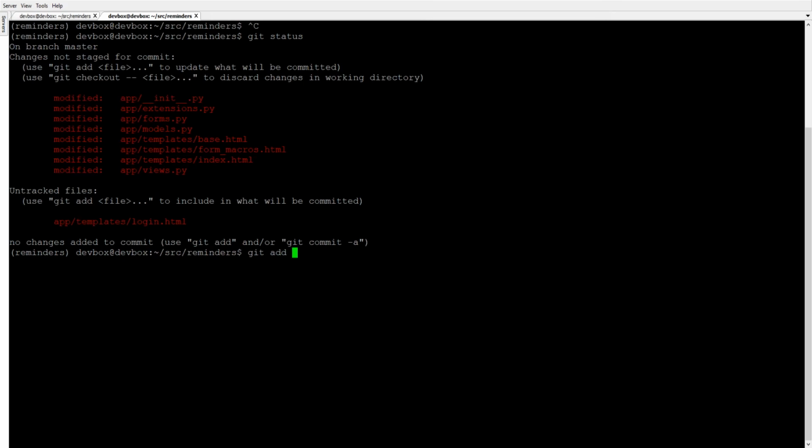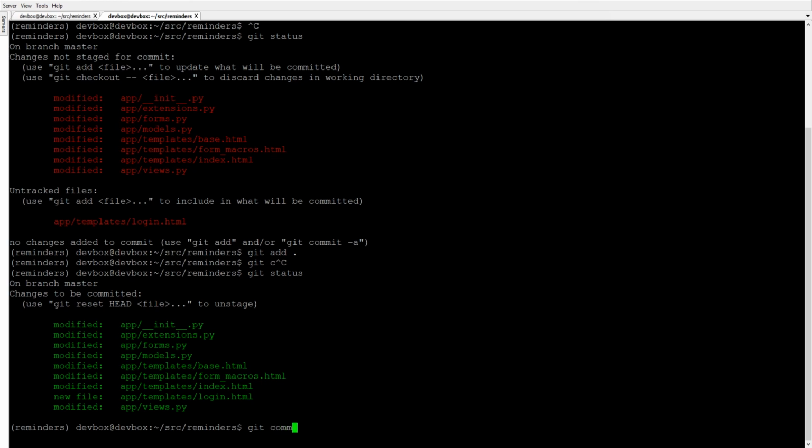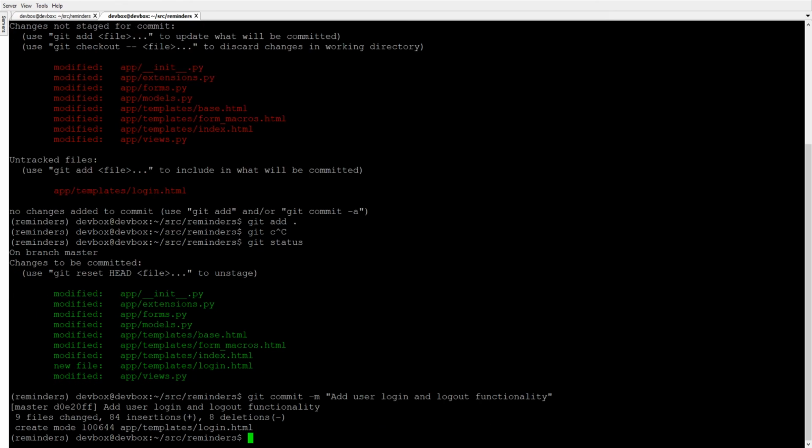So we'll run git add and then git status. Looks good. Looks like it's staged. So now we want to set our git commit message, which is: add user login and logout functionality. Okay, there we go. So like I said, that's it for this lesson.